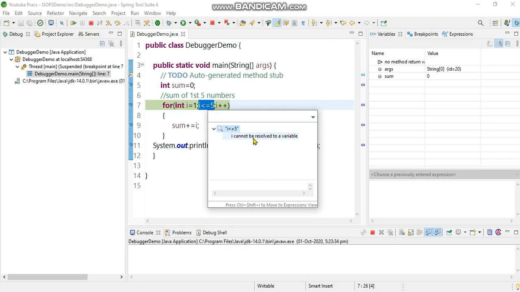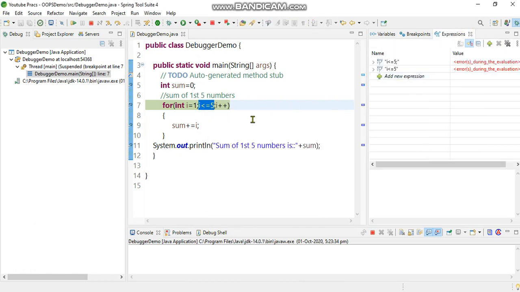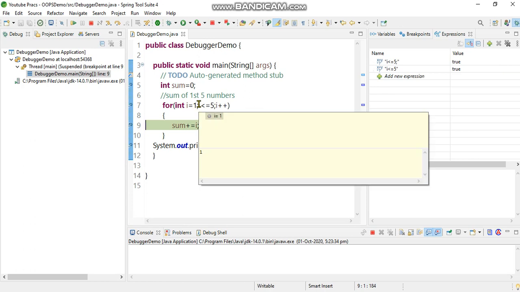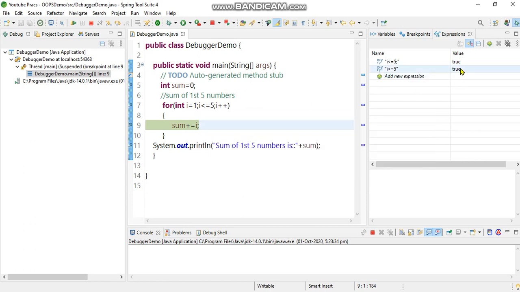It cannot be resolved to true, as you can see on the screen, because the loop has not begun yet, so it cannot be executed. So firstly let me execute. Now you can see the expression is evaluated to true, as you can see on the right side in the expressions tab.